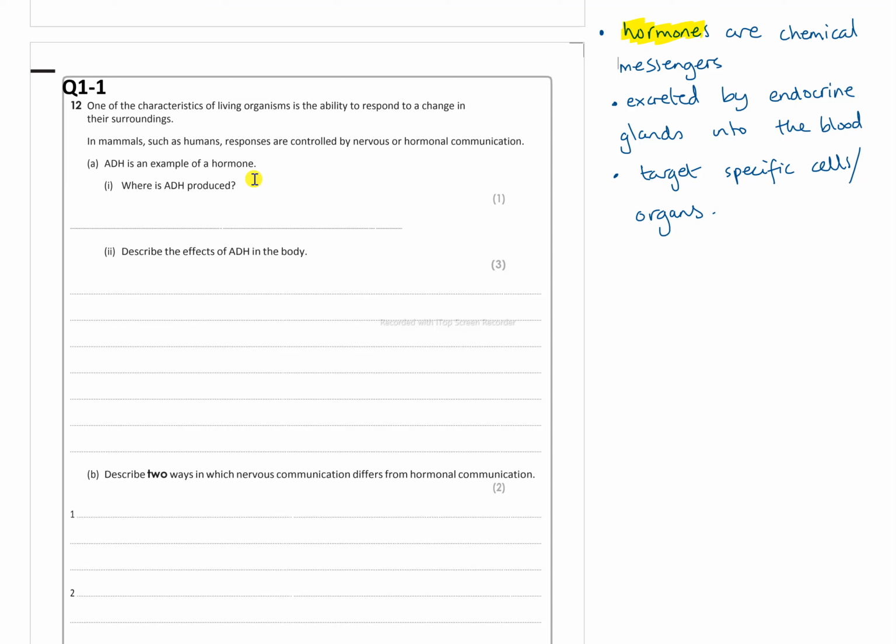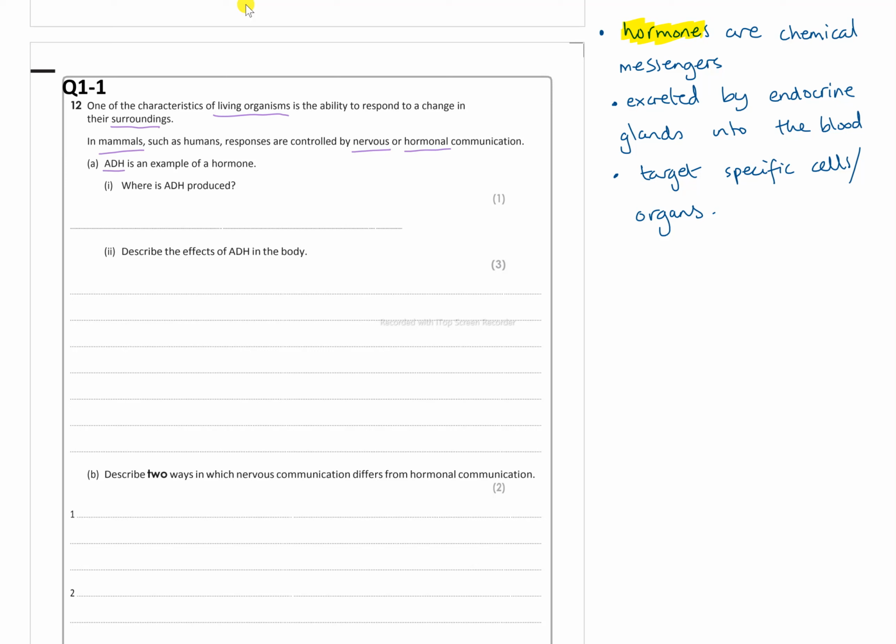Hormones, right. One of the characteristics of living organisms is the ability to respond to a change in their surroundings. In mammals, that control is either via nerves or hormones, nervous or hormonal communication.